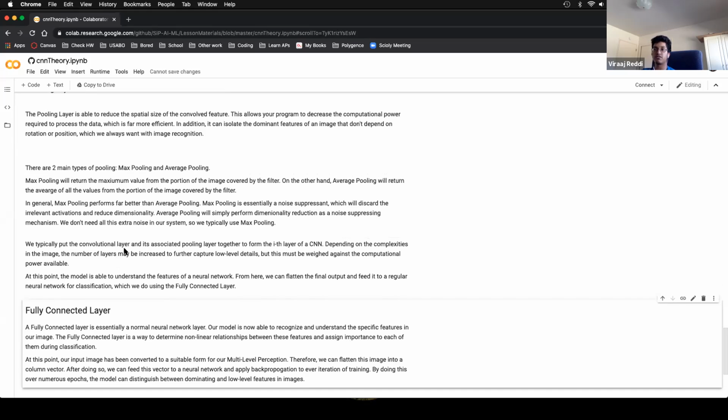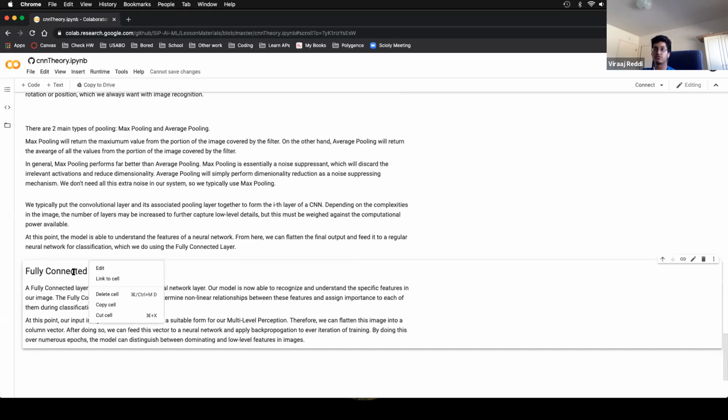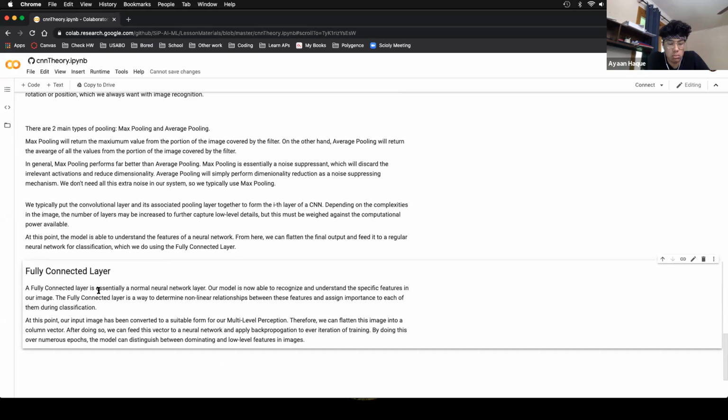So that was pooling layers. At this point, we have feature maps that are completely clean. They don't have any noise. They just have the isolated feature, right? And now that we have that, we can feed that into a fully connected layer. A fully connected layer, as I mentioned earlier, is basically a normal neural network layer.